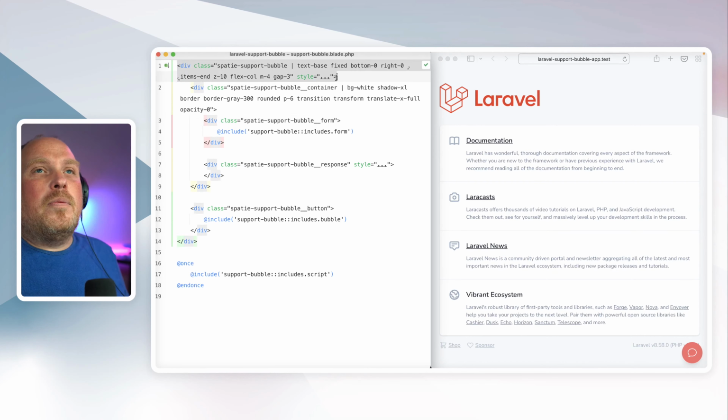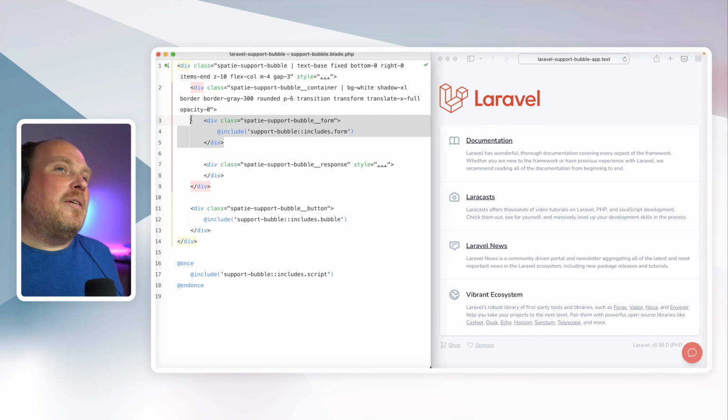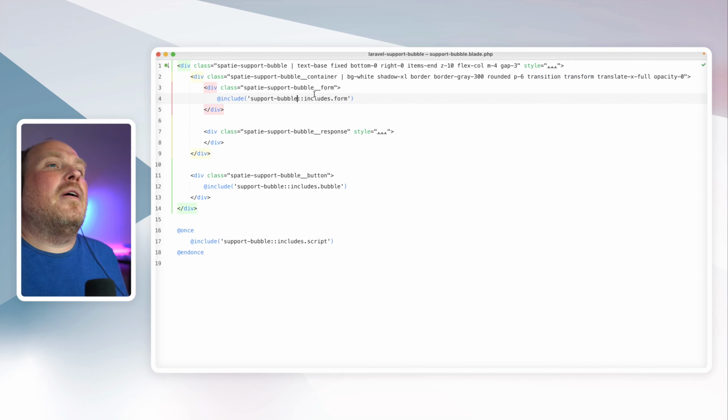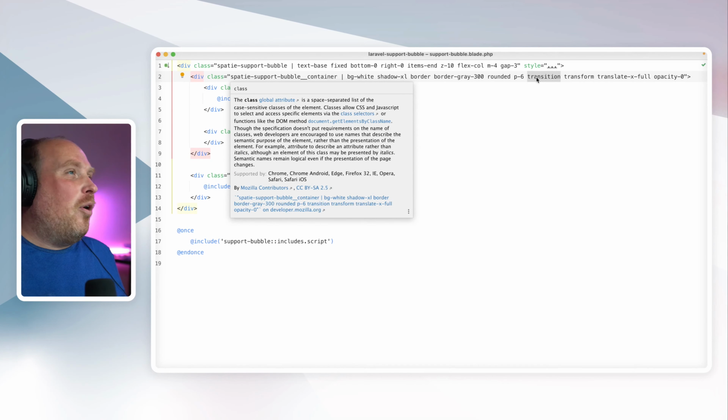So this is the encompassing container, and this is the form include, and basically that entire behavior is being handled with these classes. So what happens here is we're going to hint to Tailwind that, hey, we should animate all of the transitions.